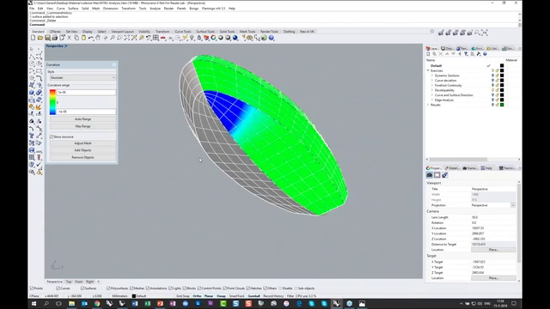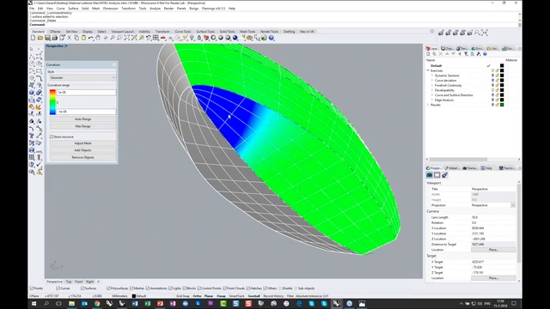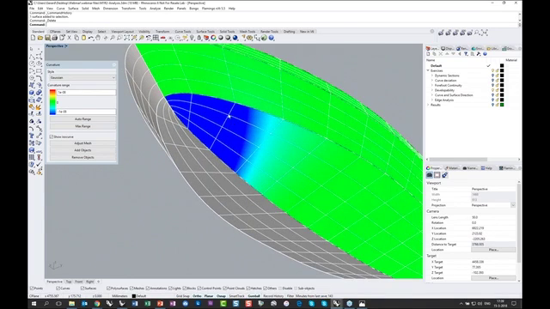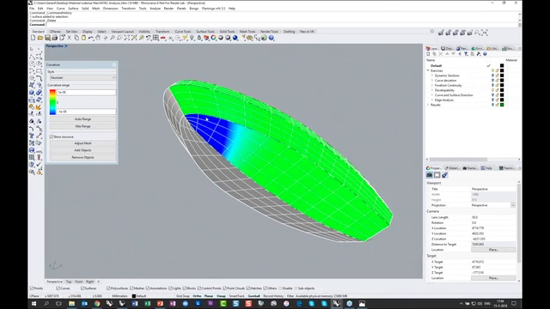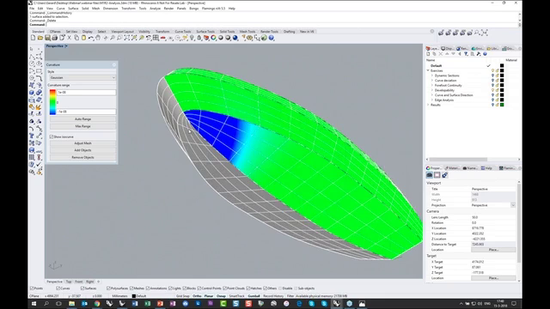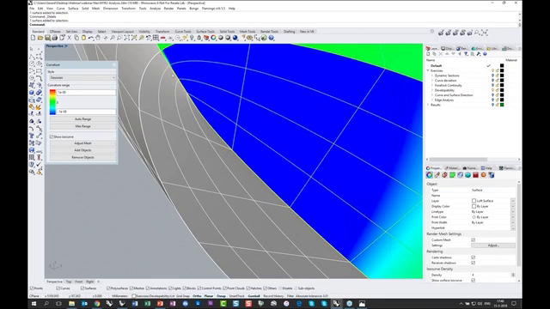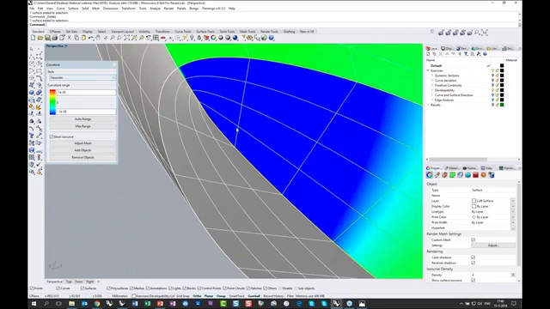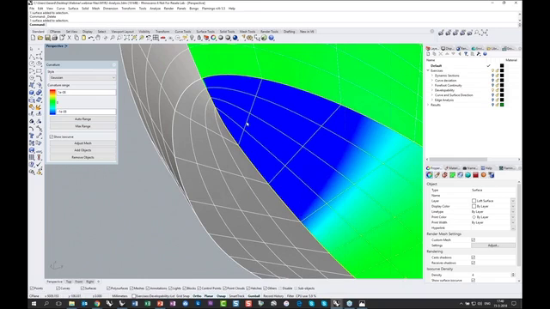Over here we see a part that is still blue, and that is something that you also learn more about in training, because this is a bottom strake containing only 3 edges, 1, 2, 3. There is a problem because any NURB surface always contains 4 edges. What we have done over here is this part is the 4th edge, and that's in line with the keel. And then the Gaussian analysis has a problem and will always tell that this is blue.